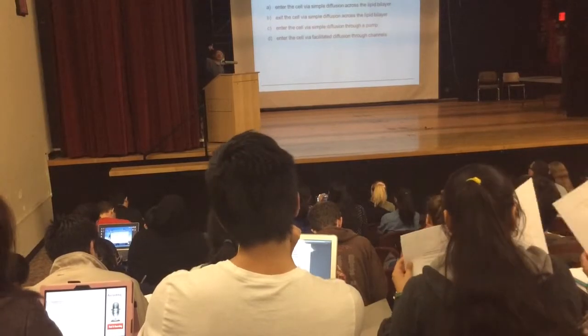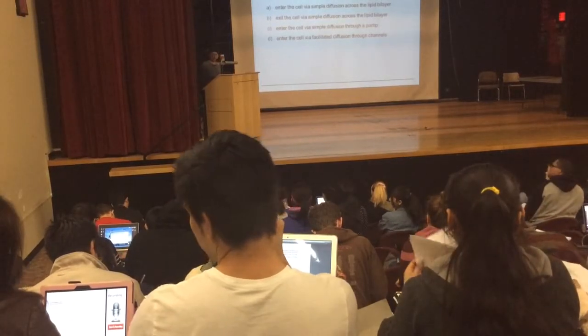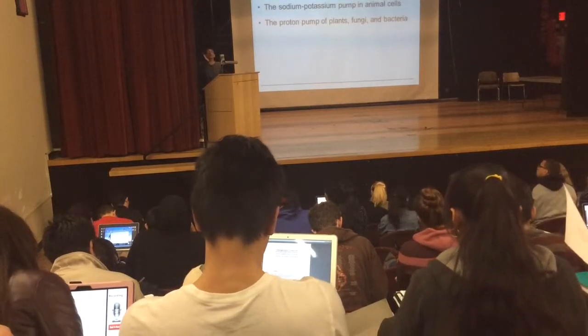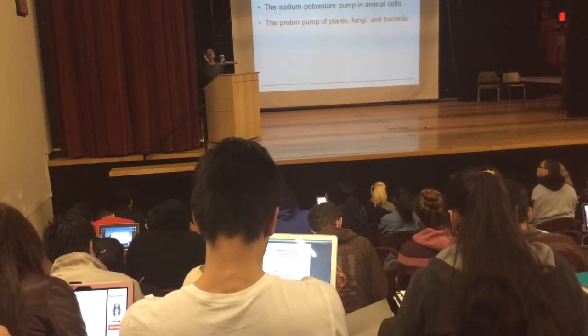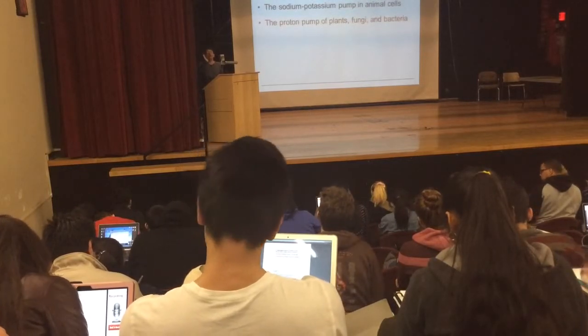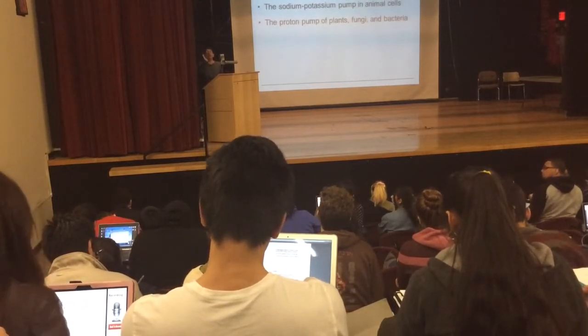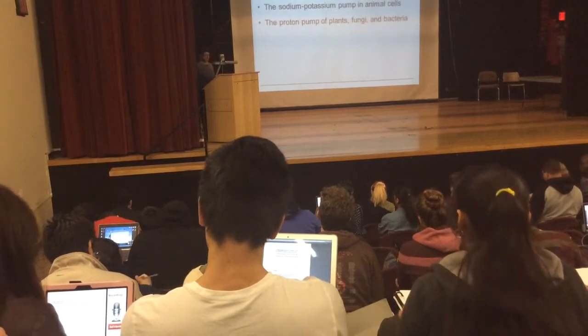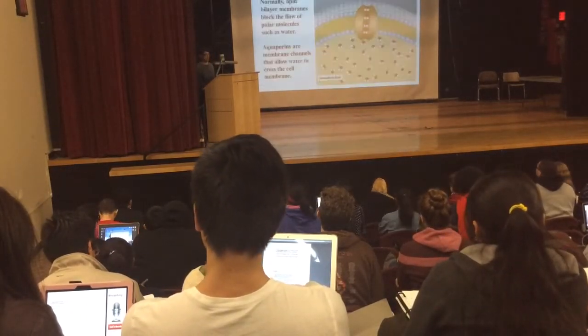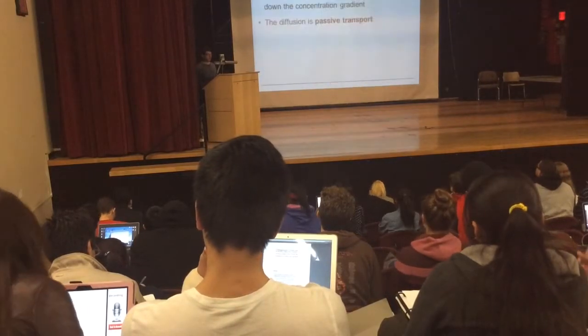I'm sorry, was that a question for that? Yeah. How does the cell discriminate against any positive ion? What do you mean discriminate? Like, is any positive ion able to enter the cell? So you have to go back to what we did last week with the structure of the membrane.